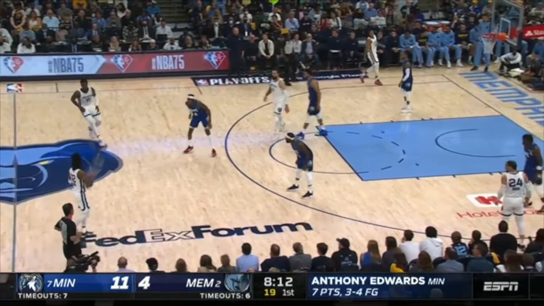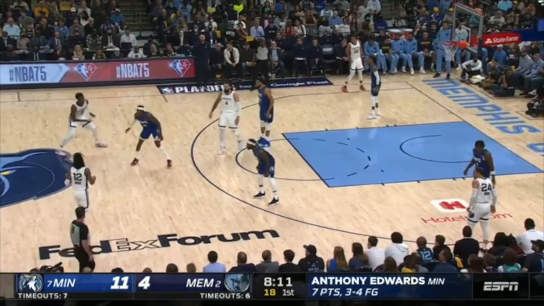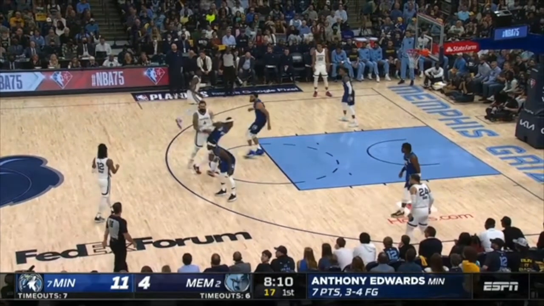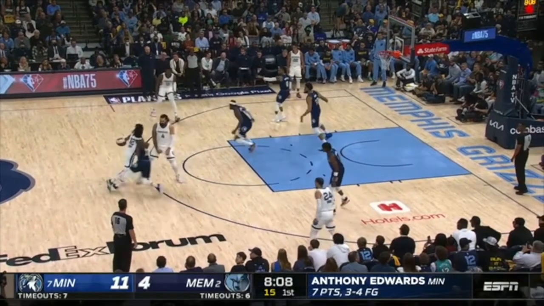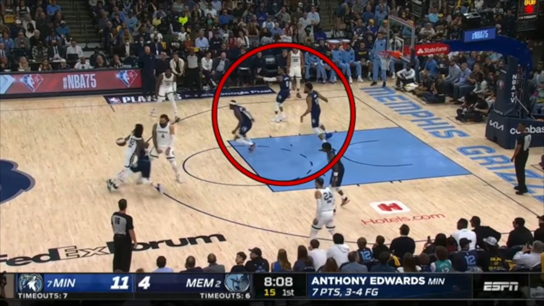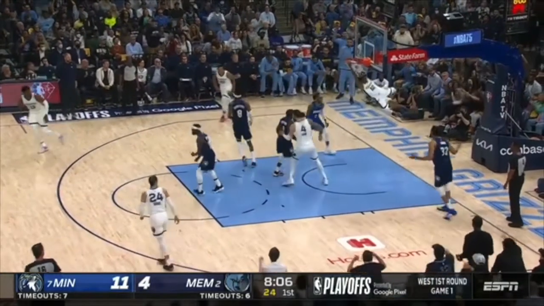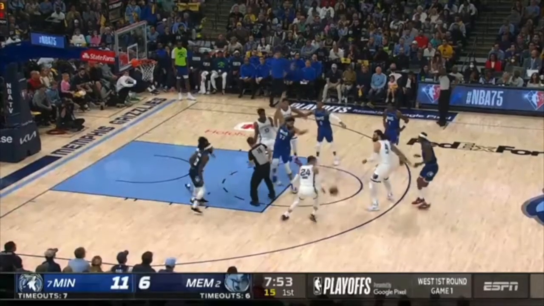Okay, you're in drop coverage. What is Karl Anthony Towns doing? I mean, I hate drop coverage, but you need to, Karl Anthony Towns, as the screen gets, look, stop. You need to stay underneath the ball. Where's Karl Anthony Towns going? We have two people going here. Nobody defending the man coming off the ball screen here. So what is that? Okay, we need a second defender here.